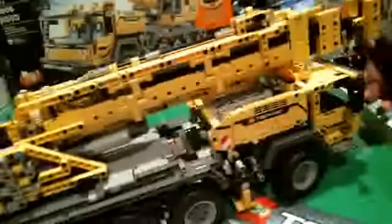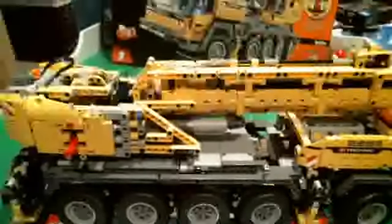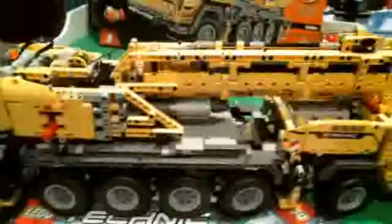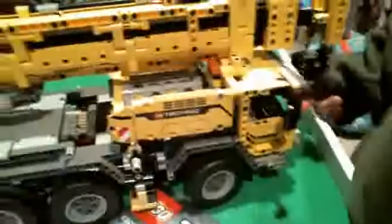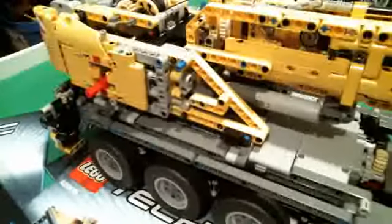So one thing I want to say is also there's a lot of cool modifications out on the internet that you can do if you like to be a bit more creative, or maybe if you have the Mindstorms. There are some places where you can put in your Mindstorms motors and stuff. But, I say we get to the functions.